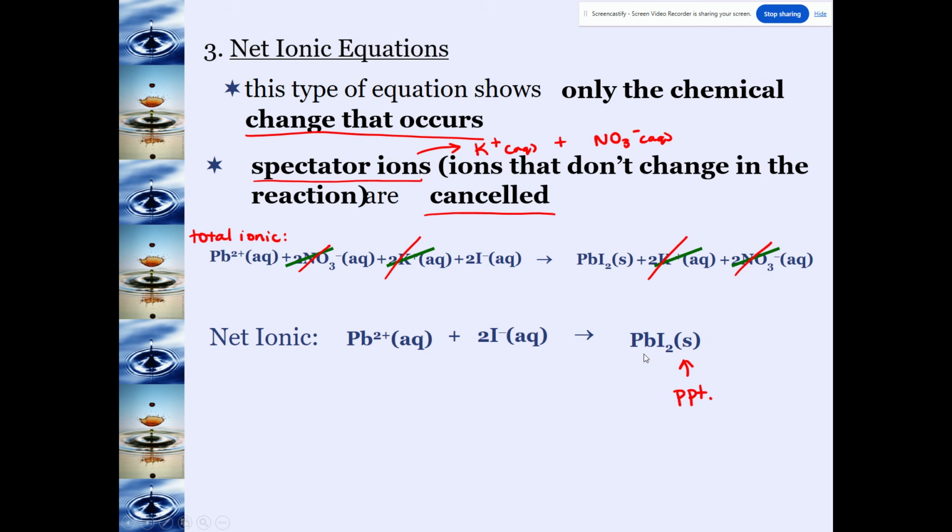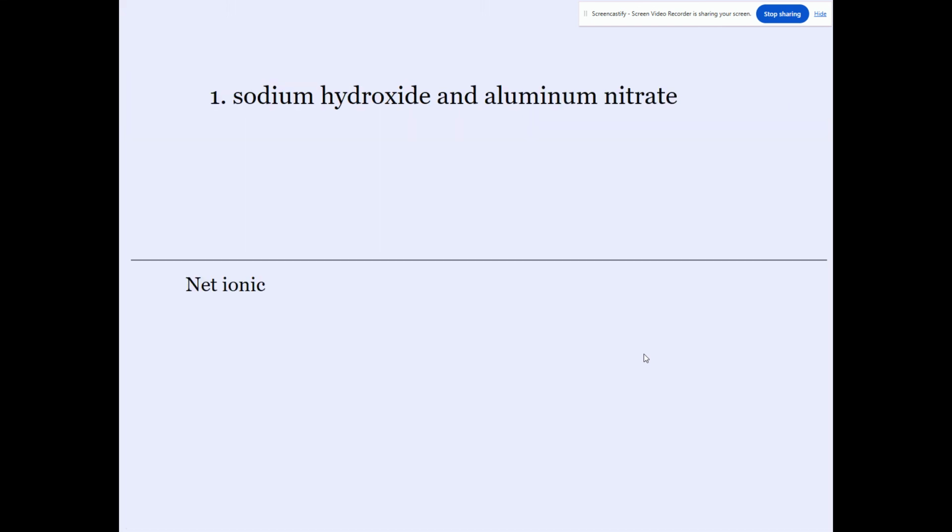Let's do a couple of examples starting from the beginning. So let's say I'm told sodium hydroxide and aluminum nitrate are mixing. So I'm going to start again with my non-ionic equation. Again, these are ionic compounds because I have a metal, so I need to balance ion charges. Most compounds you're going to see in Chem 20 are ionic. So sodium hydroxide is NaOH. This is another double replacement reaction because it's 2 ionic compounds.